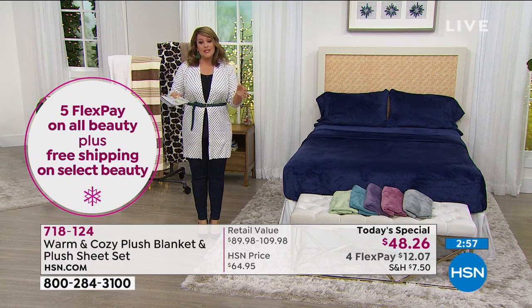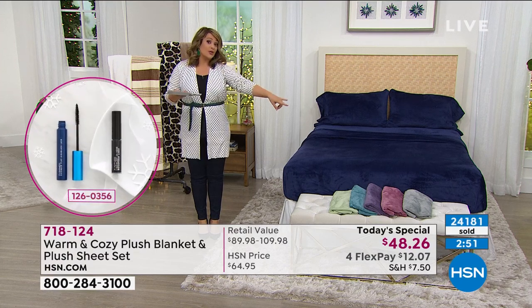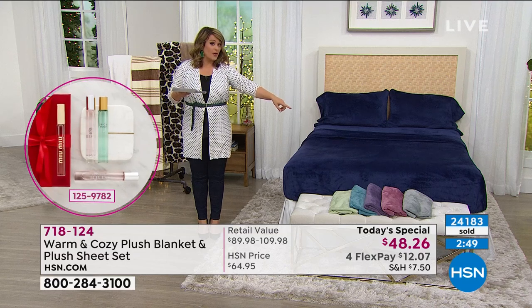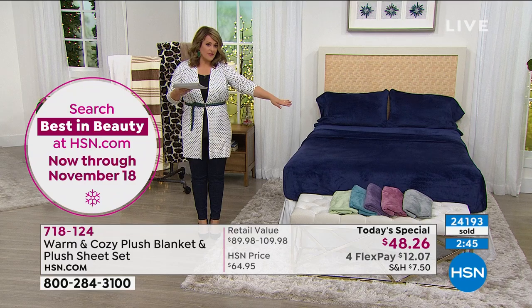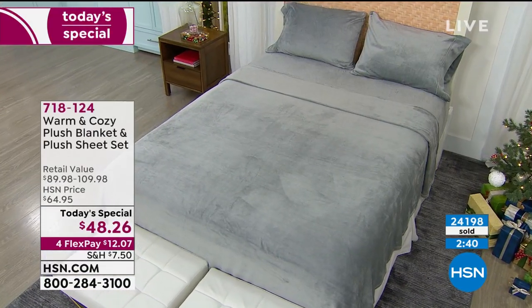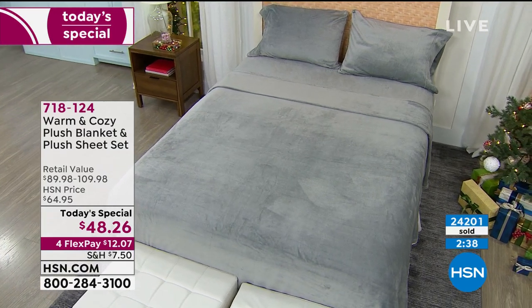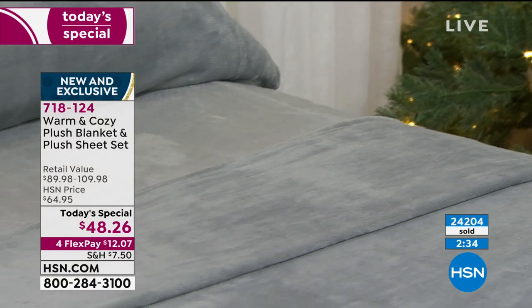We are very, very busy right now. And Pat, I know the leopard has been the most popular this airing. And I know we're getting very limited, particularly in the gray now, right? With the final, I think, 350, is that right? So if you like the gray, 350 left. In the navy, 530 left. Wow, that's all we have. In the sage, 560. In the purple, 650.